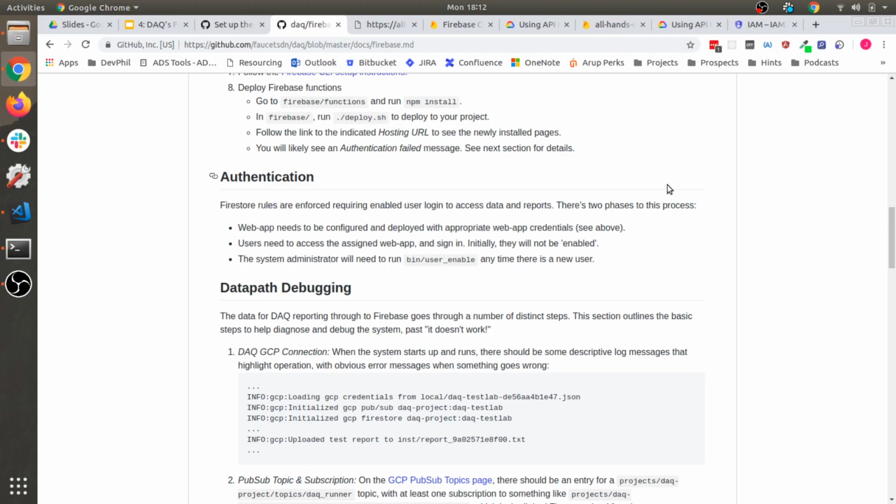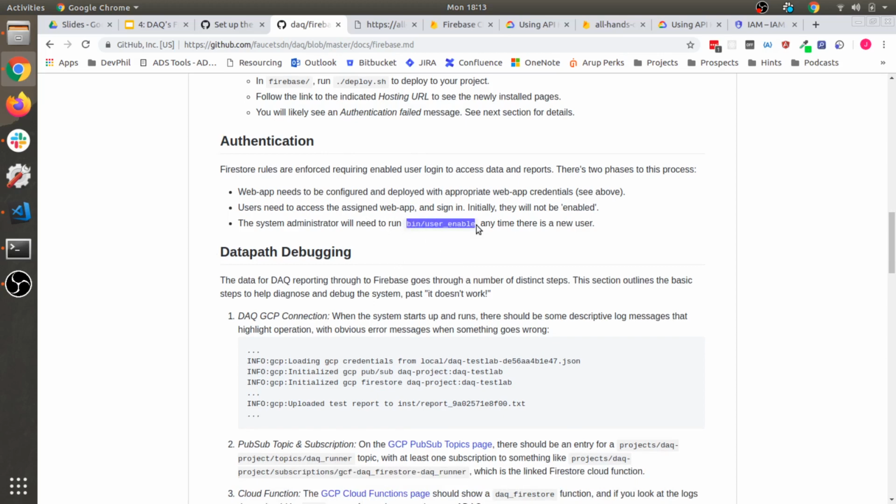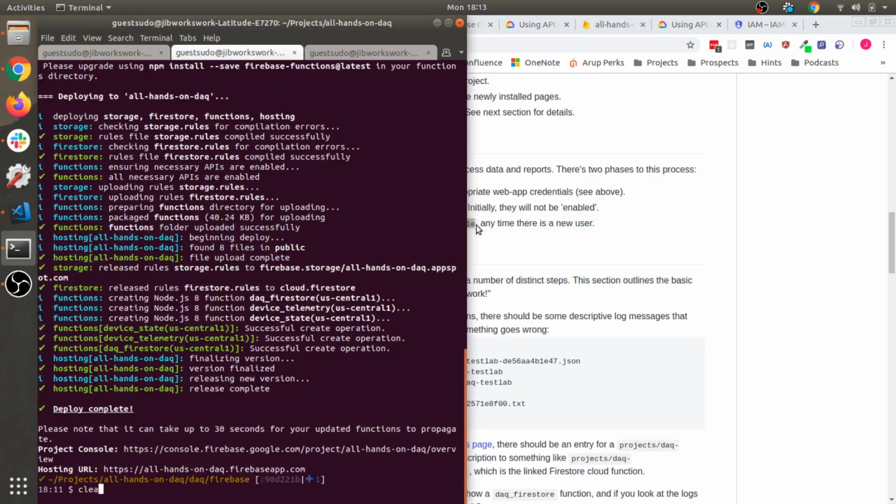this. The reports the DAQ gives out are the reports that come from devices that are installed within a building. So if anyone could see the reports, and if anyone could see all of the data that's coming to and from DAQ, you'd be able to control the entire attack surface, basically. And this is not a good idea. So this step for enabled user login, in my mind anyway, is a rather good system. So basically, the next step is to run bin user enable, and that's about it really.